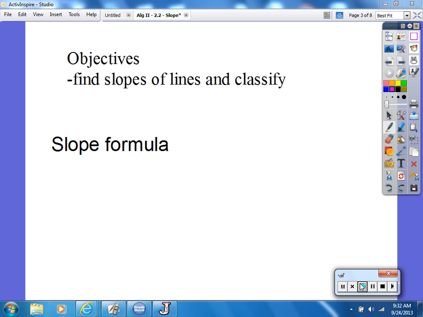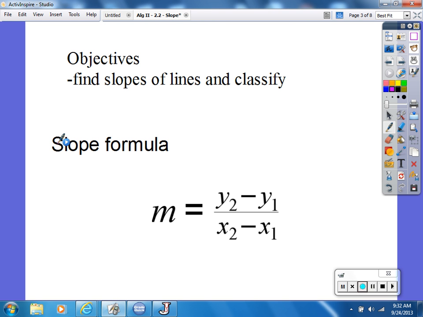Now that's my slope-intercept form for a line. Now it does have slope in it, and that's actually, Caleb, something we're going to talk about tomorrow, so keep that in mind. Fantastic, that's it exactly. M equals y2 minus y1 over x2 minus x1. So that's how I find my slope.